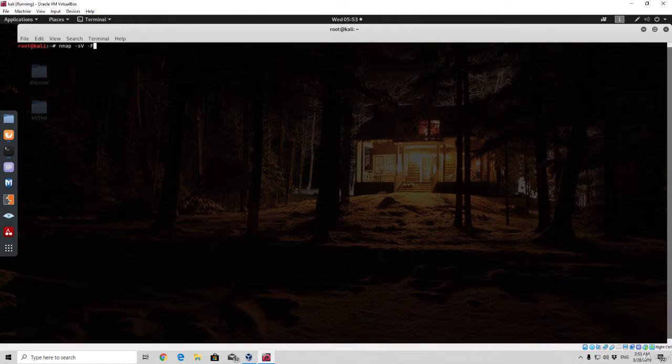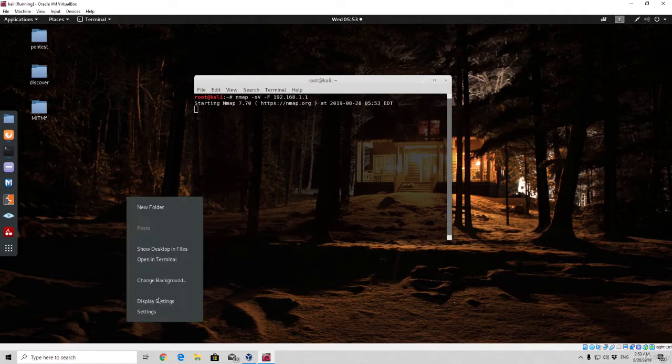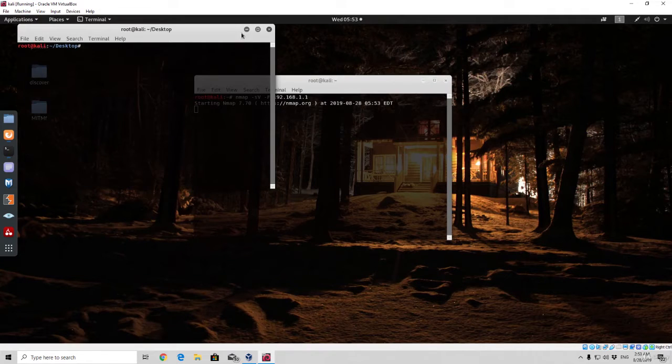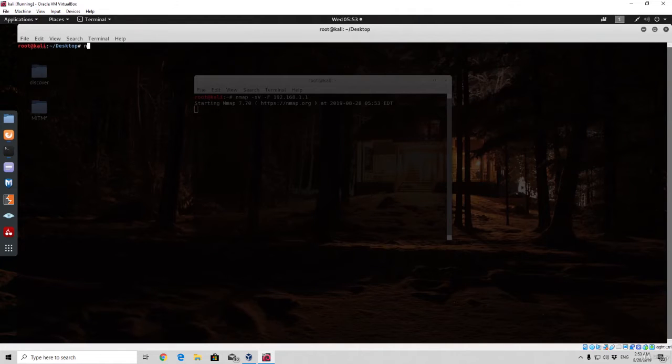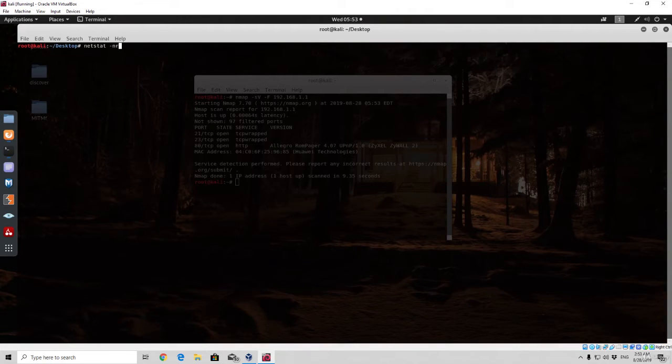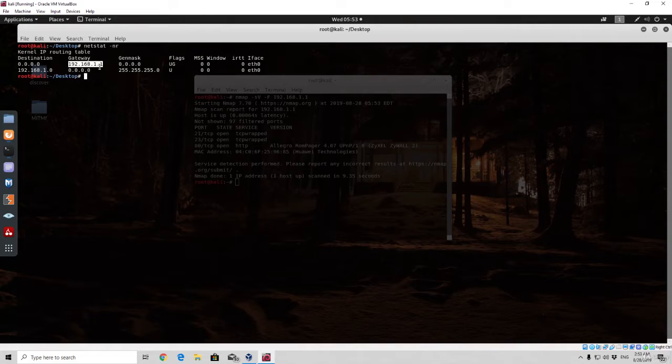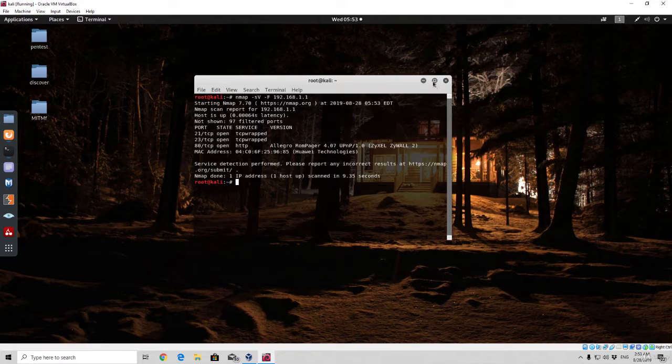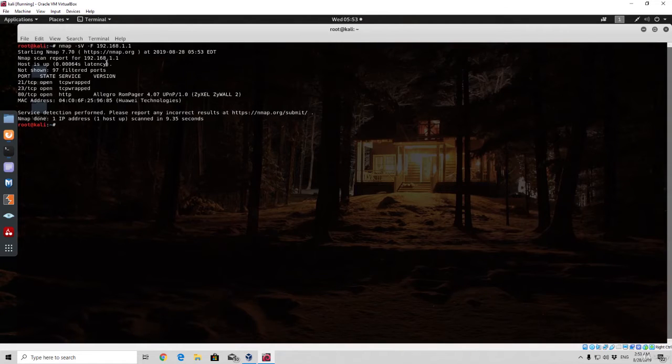Therefore we don't really need to wait that long for this to finish, and I will simply leave it just like this, and I will type the IP address of my router. Once again, if you'd like to find out the IP address of your router, you can simply open up terminal and type netstat -nr, and right below this Gateway column, the first IP address is going to be the IP address of your actual router or gateway. Okay, let me just close this so we can see that the actual scan has finished.